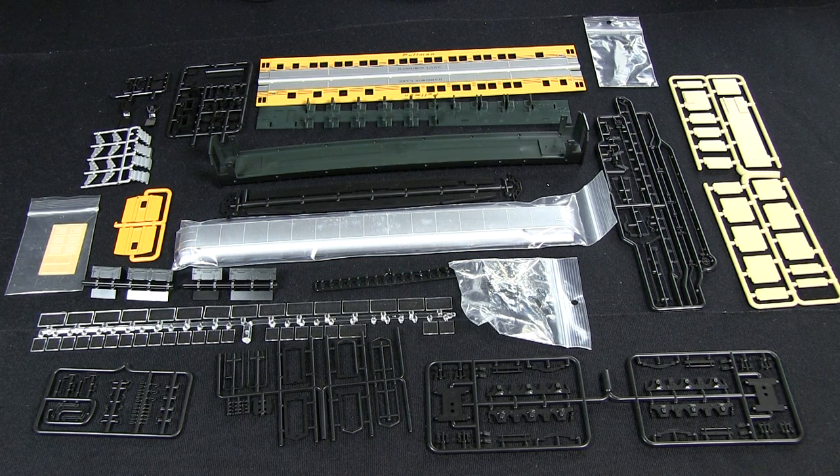As you can see, these models have quite a few parts. I'm not sure if these are currently in production. I know Branchline is no longer in the model train car business — they still have structures. I believe Atlas took over their car production, and I don't know if Atlas has released these. If they do, they probably have released them as ready-to-run models, but you can still find the kits on eBay pretty often, and I'm reviewing it in case anyone is wondering what is involved with one of these things.